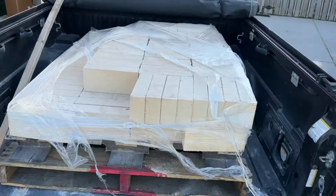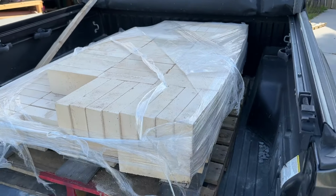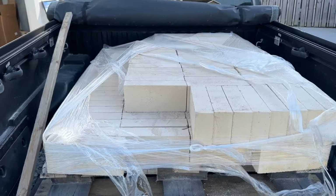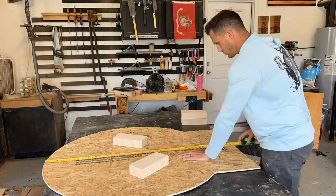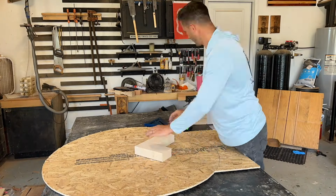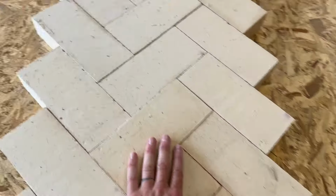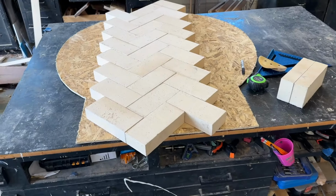All right, here we go. First pickup, 150. Not sure how many I'll need, but we're gonna start with 150 fire bricks. We'll see how it goes. Pattern looks good. That's what I'm going for.